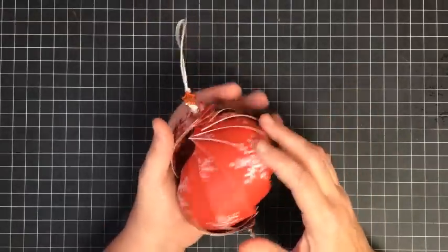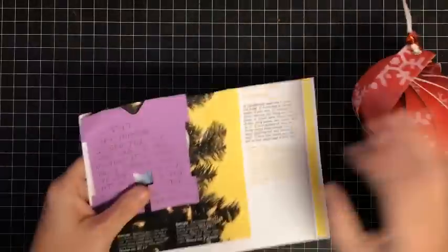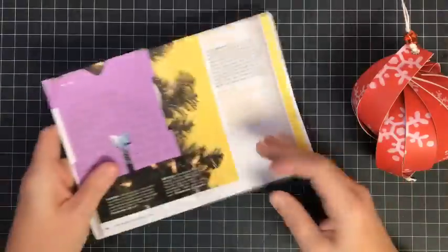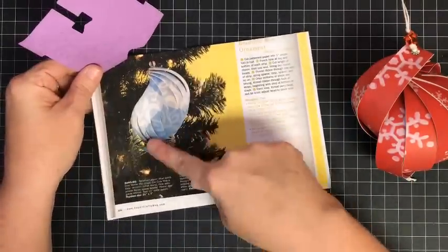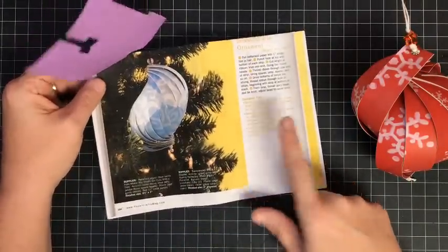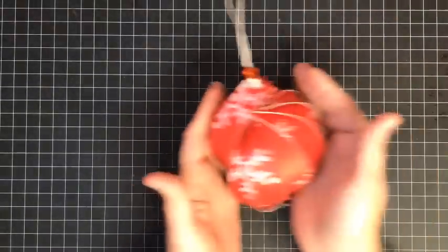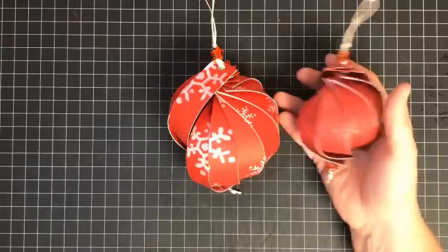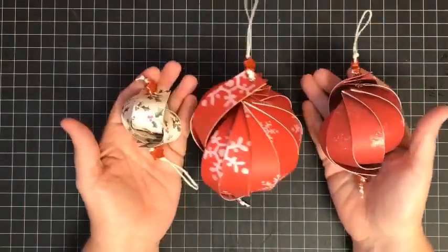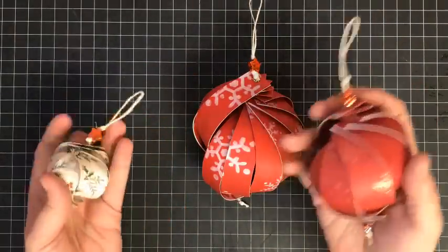So this was sent to me. Let me find the instructions. Here they are. This was sent to me by Marjorie, and she found it in Paper Crafts magazine at some point in time. This is where she saw it, and she made it, and she sent me the instructions, which I thought was really cool. And she modified this to make 2 others. So let me show you real quick. This one and this one. So she did that on her own. That's cool how you take something and turn it into something else. So we have the daddy and the mama and the baby.